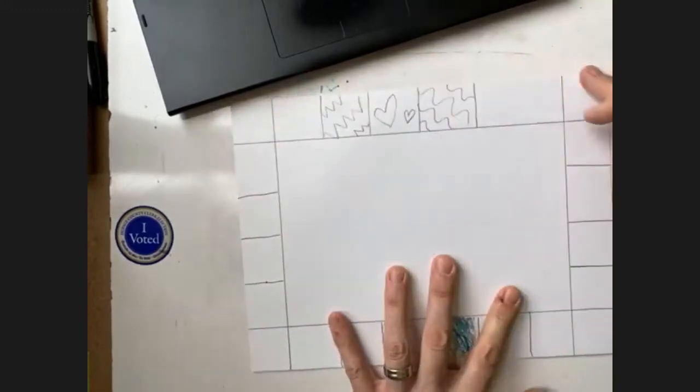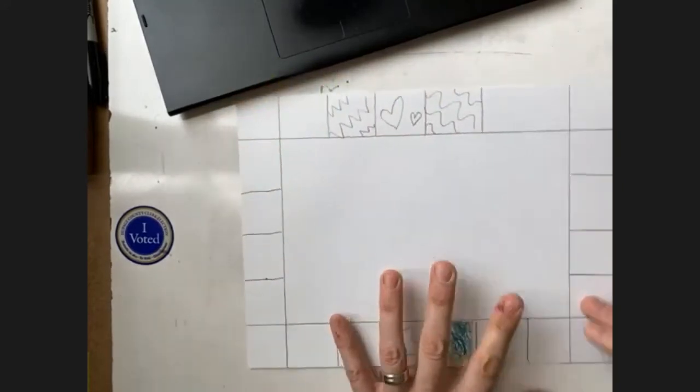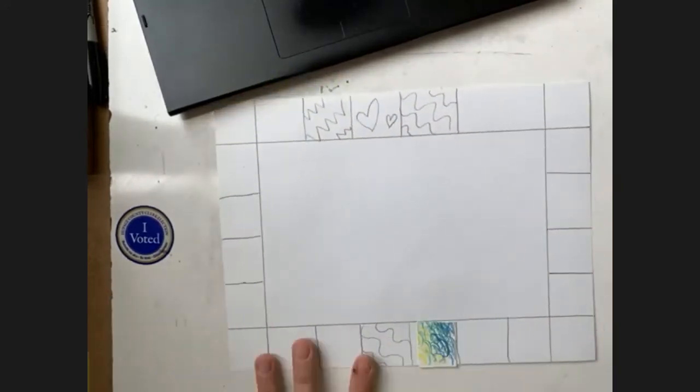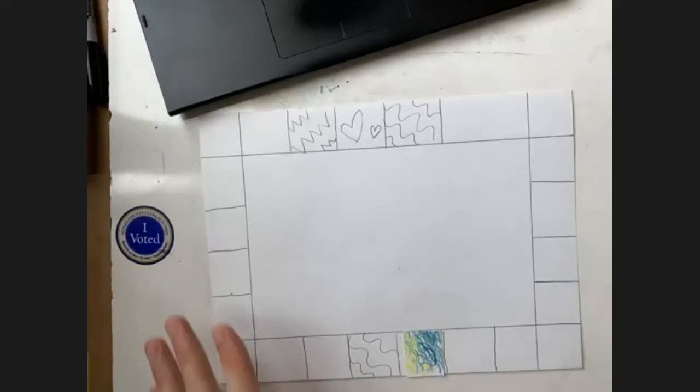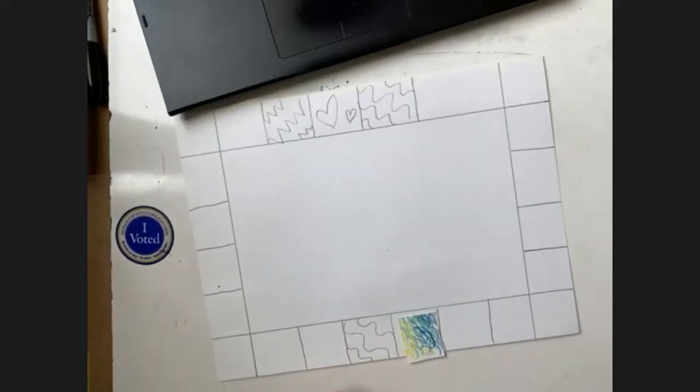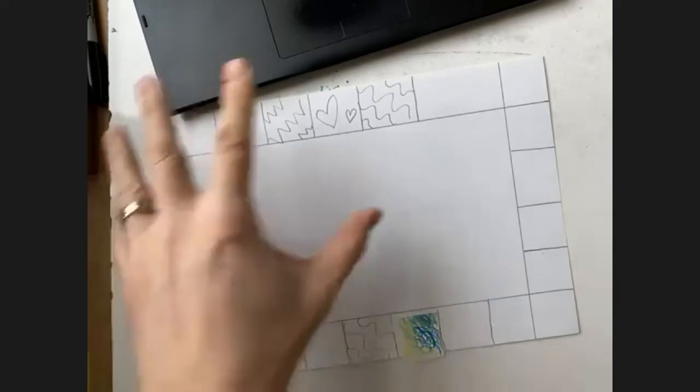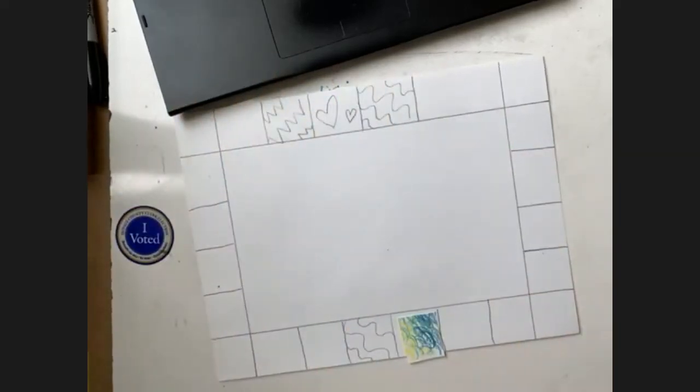What I want is for you to have all of these squares done by next week. That's what we're looking to do. That way we can work on the rest of this in class. That should give you enough stuff to do during art class, and you might want to think about it a little bit for homework even, how you can make this even more unique and yours.